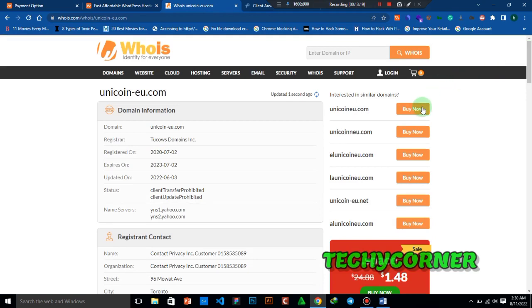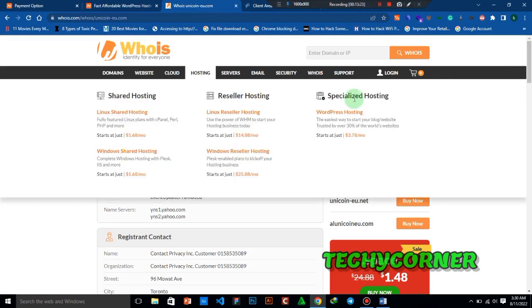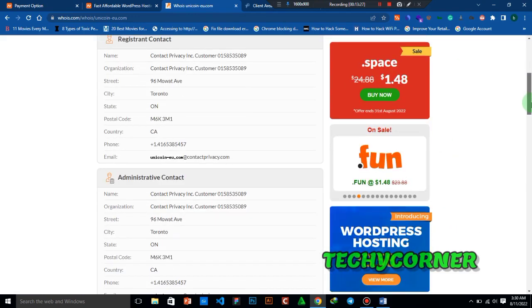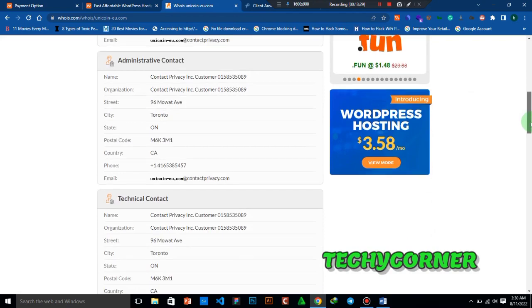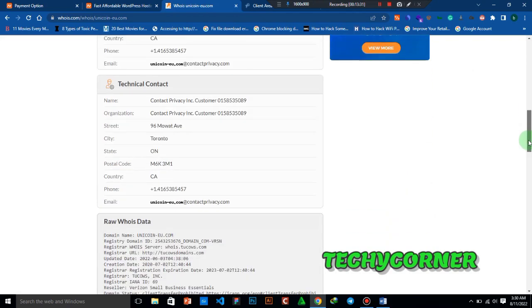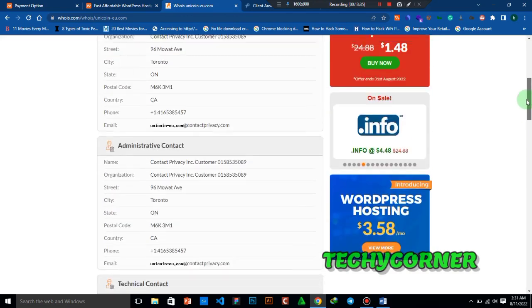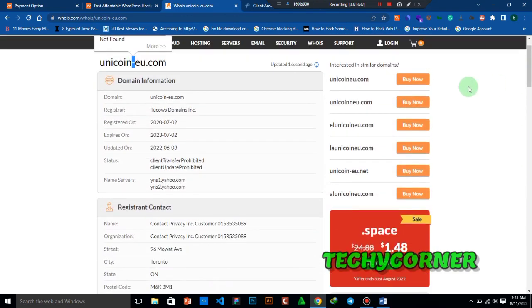If you still want to buy the domain, you can buy it. Now you can see the registrar, anything it has to give you. This is a website hosted by Yahoo Web Hosting. So now you can see how you can check information about websites.